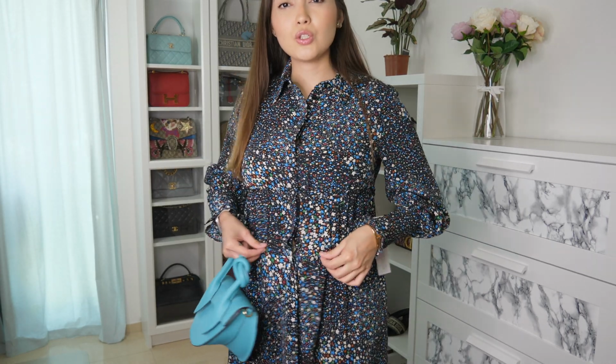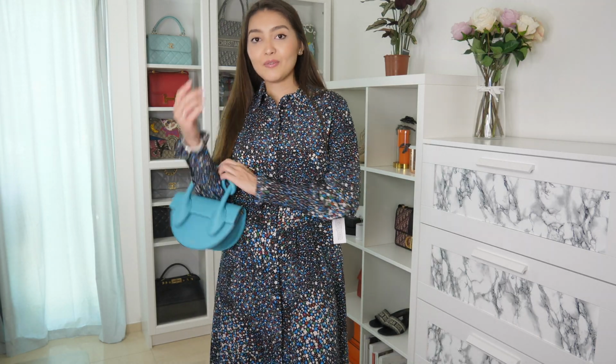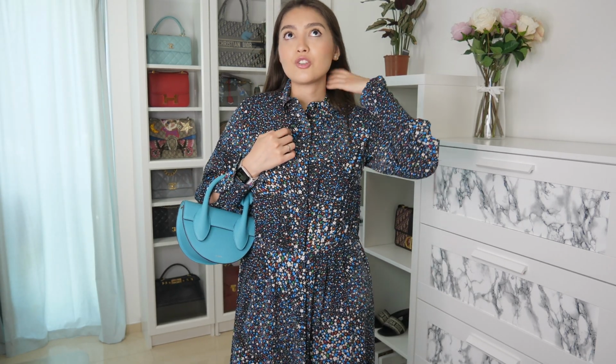The problem is that I don't have any belts, and for this dress you need something thicker, so it could go between these two lines, if you can see them. I don't know why this was done. It's really unnecessary, but I think if you have a nice thick belt, you can definitely add it so you can cinch your waist area and it will look even better. I love that it has this collar. I love shirts in general and everything that has a collar. I'm obsessed with it. So in this case, with this dress, I think it's really great.